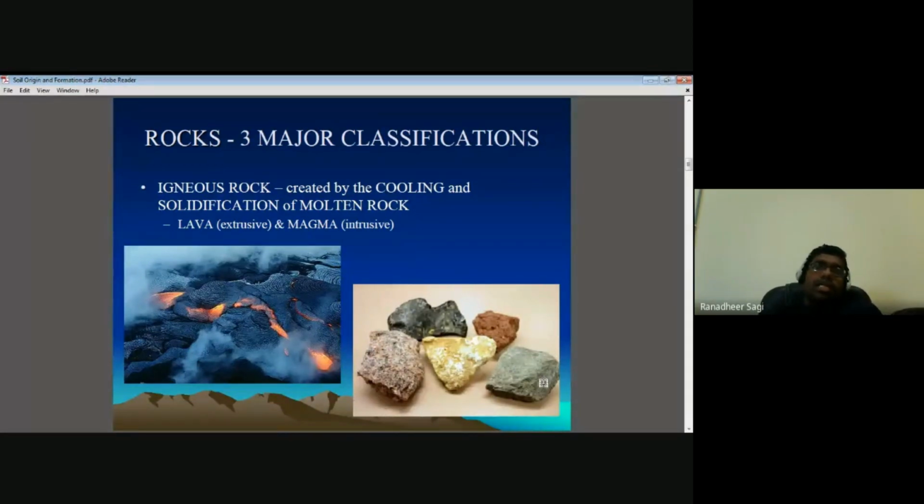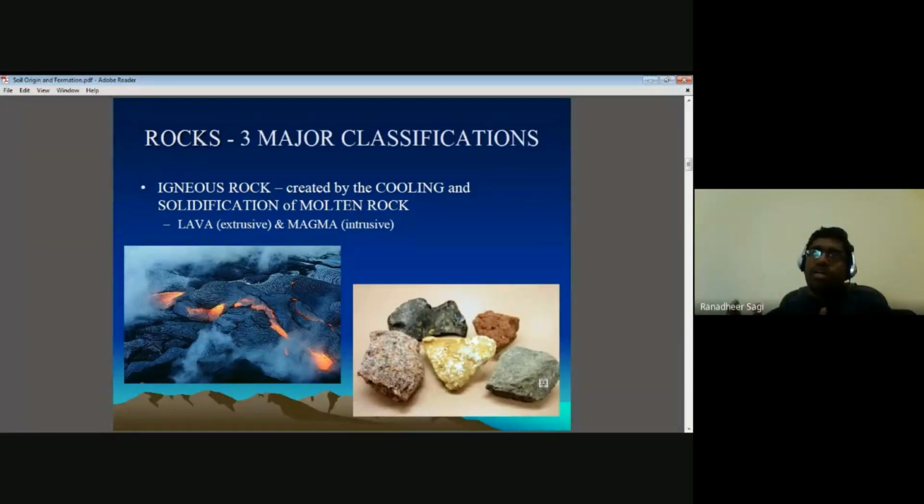Just to have a brief idea of what rock means, we also know that rocks are broadly categorized into three types: igneous, sedimentary, and metamorphic rocks. You know what igneous rock means, how it forms, and how sedimentation happens, that is, the separation of solid grains from rock. It happens from the weathering process, in which small particles get separated from the parent rock. Those small particles we call sediments, and they get carried away to some other place and deposited to form another type of rock, which is sedimentary rock. Each sediment gets deposited, one layer over some number of years and the next layer over some other number of years, ultimately resulting in a transformation from igneous rock to sedimentary rock.